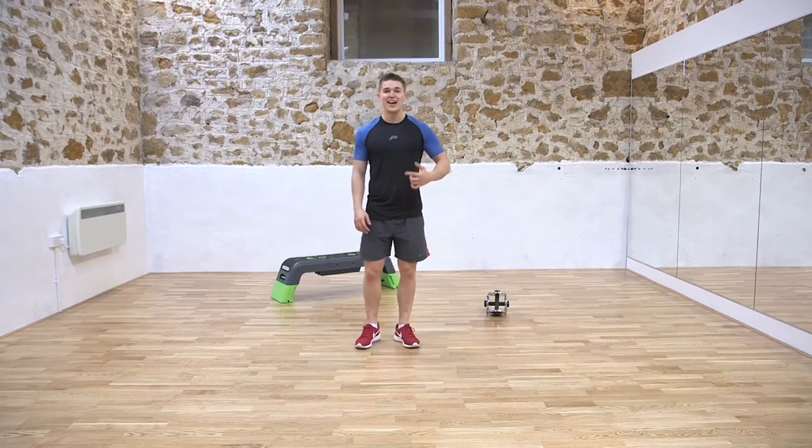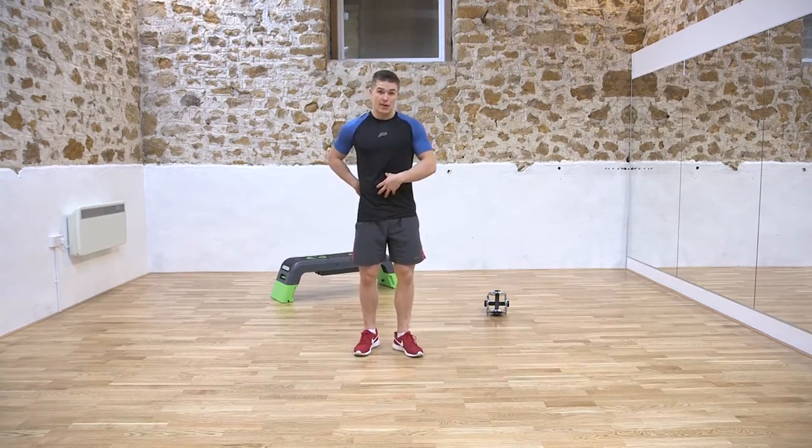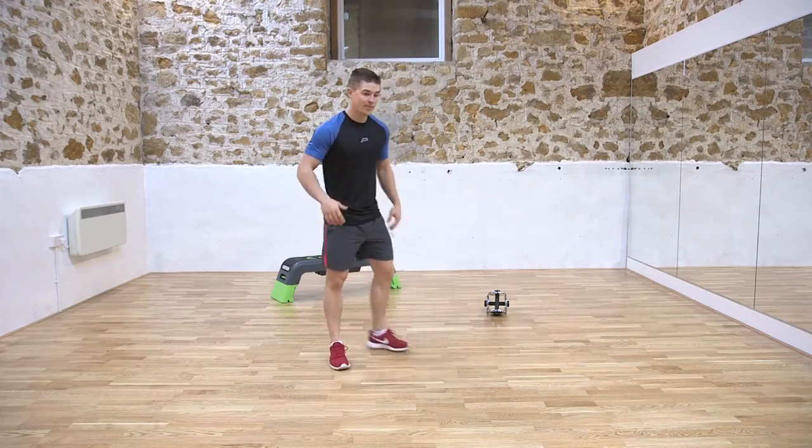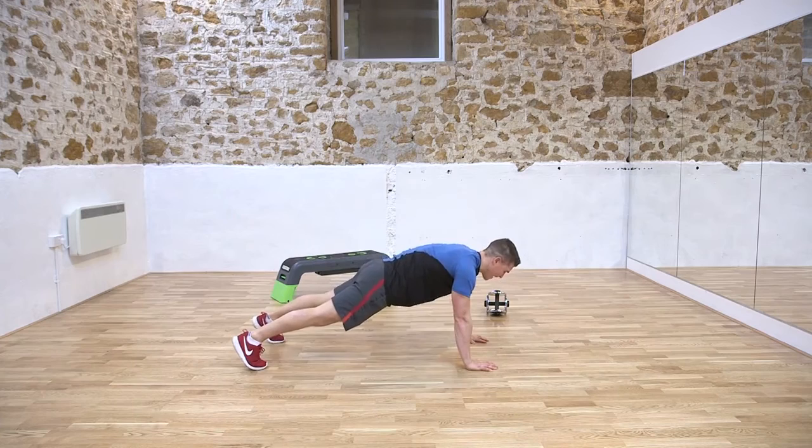So we're doing round 3, okay? Let's make sure we try and push through it. Good form the whole time. Keep your stomach pulled in towards the lower back and really push through it. Back down to the floor. It's press-ups with shoulder touches. Remember, you can go down to your knees anytime.